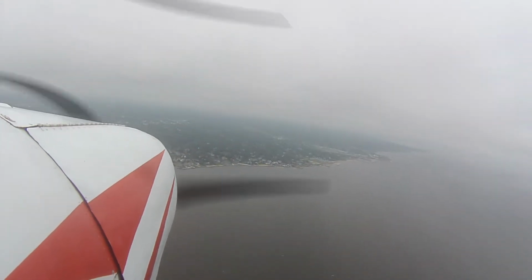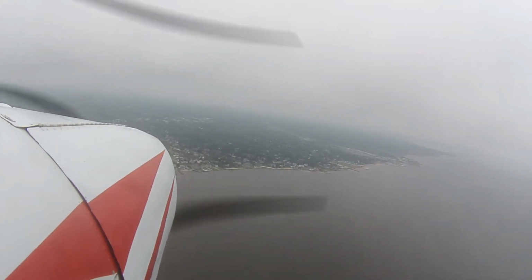Okay, that looks like that's one marina. Is that the bigger one? Nope, that's the marina right there. Go ahead, point the aircraft right there. Now we gotta go below the exclusion. The exclusion is about 700. I like to kind of come down to about 500 feet. That's my target altitude.